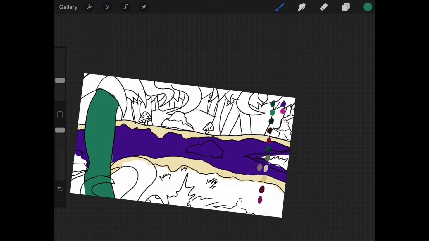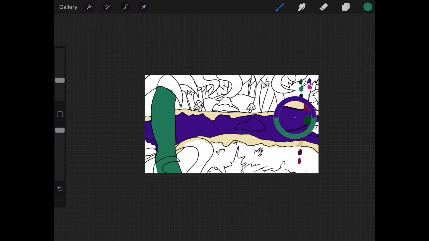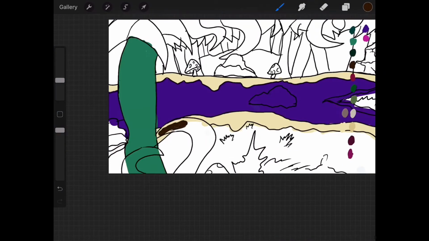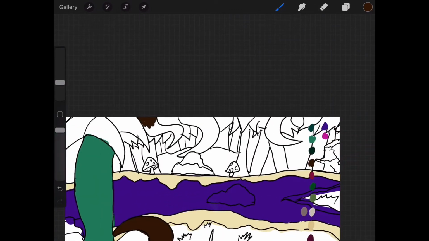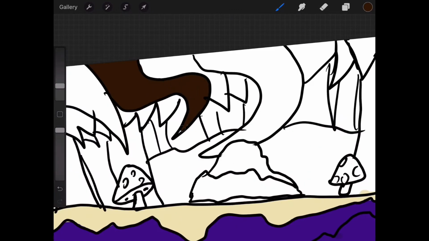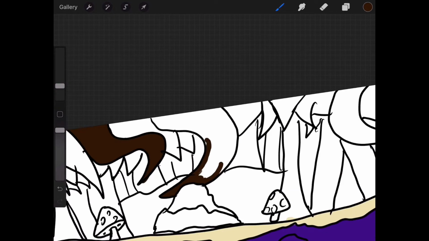And don't be afraid to color through, as I mentioned before with drawing through. Don't be afraid to color through or play around with different colors as you're going through this process, because you might come up with something interesting. So this is pretty straightforward, so I'm just going to let you watch how I color this scene, and I'll add commentary as necessary.